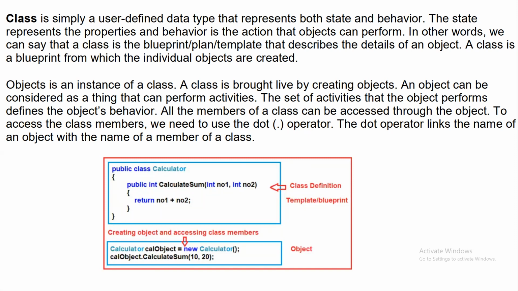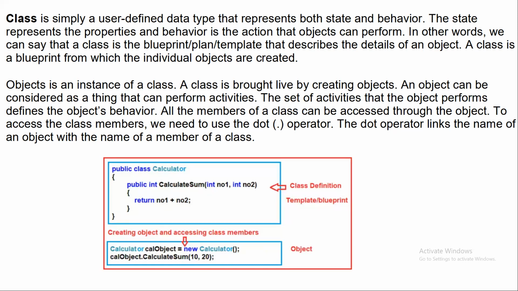So a class is a blueprint, and then the object. If you define a class, it is not sufficient to use. A class is only a prototype, as I said. If you really want to start using the class, you have to create an instance, which is called an object. By creating objects, you start using that class. If you just define a class and don't define any object, you are not going to use that class at all.